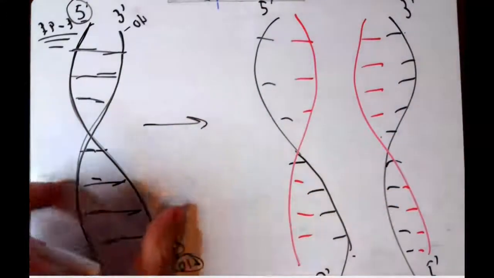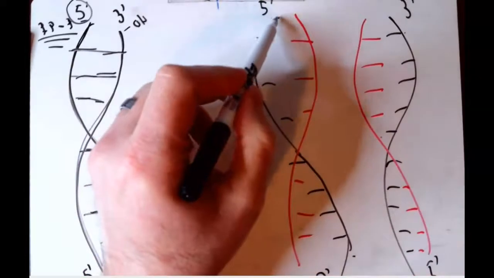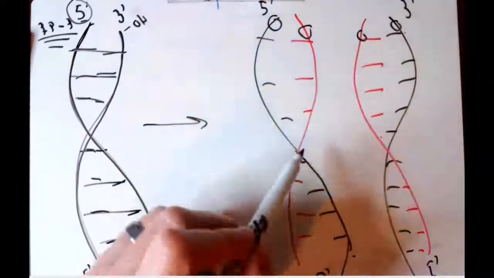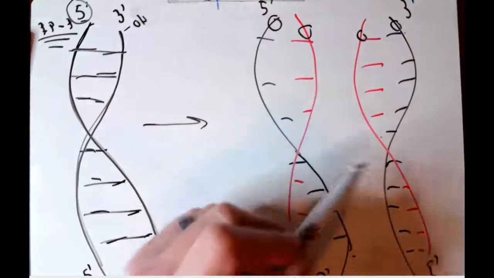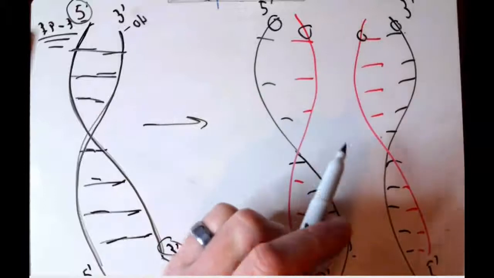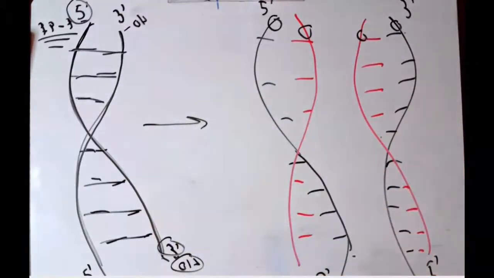And now we've gone from one DNA molecule to two identical DNA molecules, but what you'll note is that each of these two quote-unquote new molecules is actually composed of one old strand and one new strand. In other words, they are half conserved. We're keeping half of the old in each of these molecules here, so we say that's semi-conserved or semi-conservative replication.